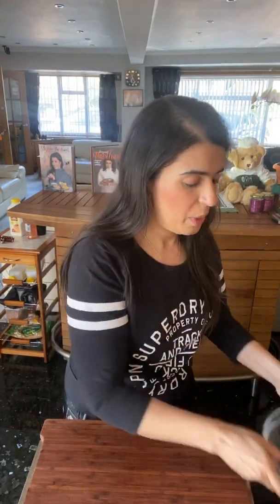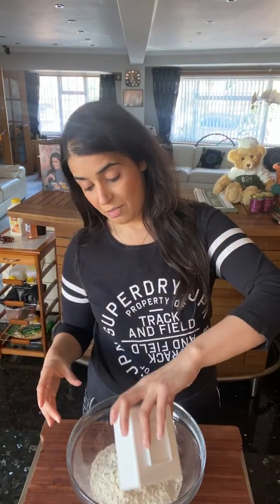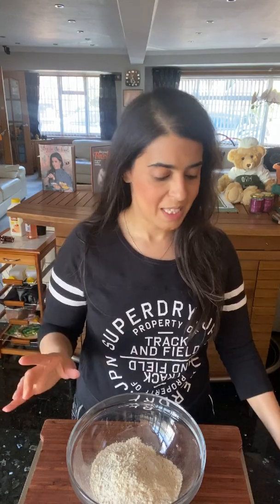Are you ready for this? So I think it's fair to call this a Desi flatbread, a cross between a paratha and a thepla maybe. Right, let's go. We need a bowl. In our bowl we need some chapatti flour. Make sure you save a little bit as well for the rolling out. I've already kept that aside.